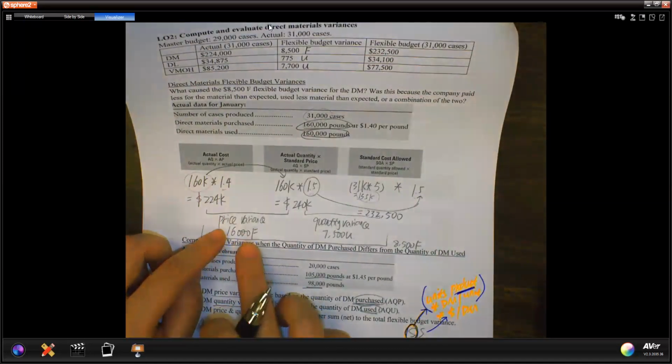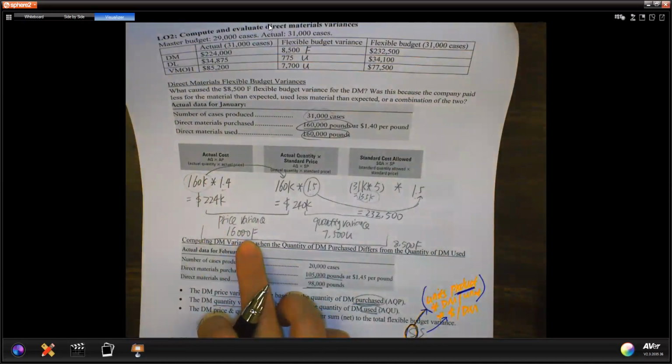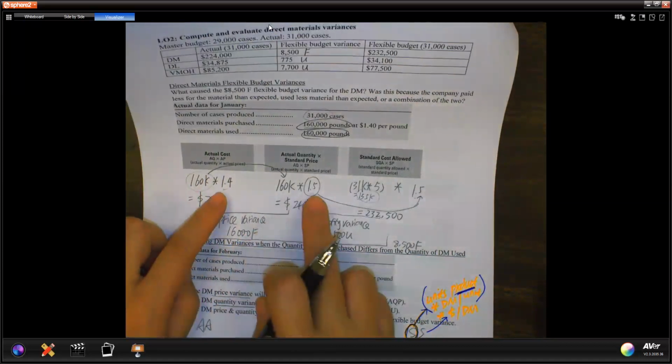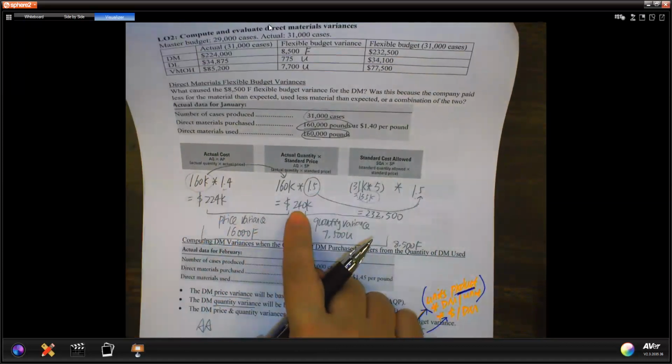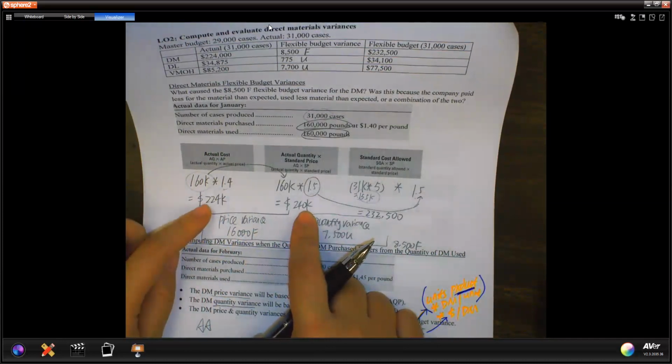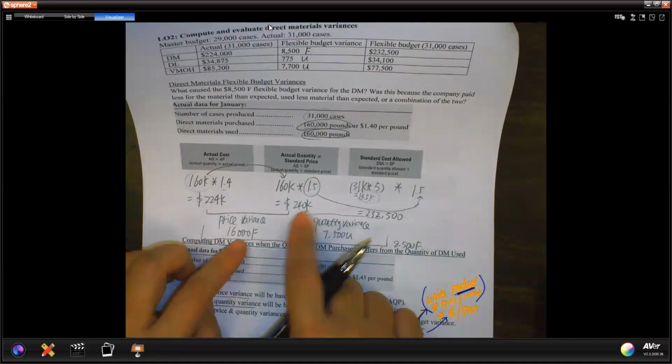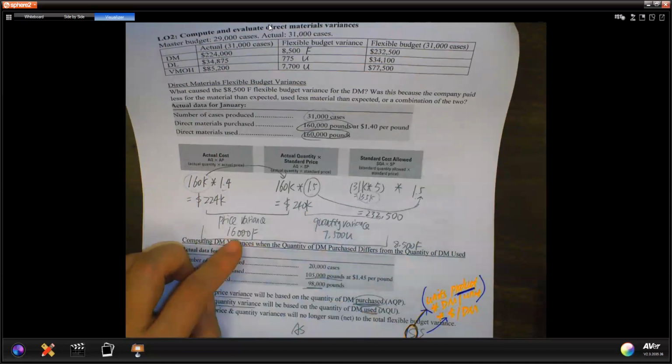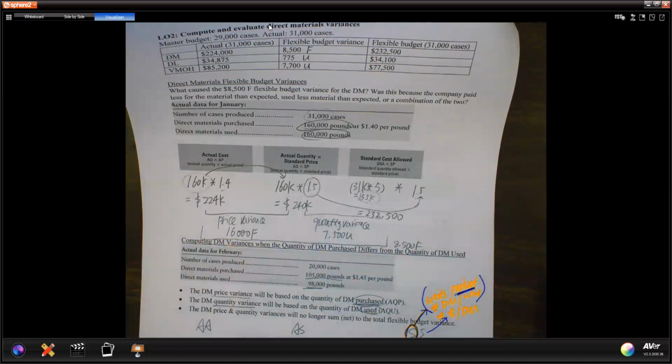We have a favorable price variance. That means we save the money, right? When we purchased, we thought we have to pay 1.5. We thought we have to pay 240,000 total for the direct material, but we actually paid 224,000. So we saved 16,000. But does that really mean good? It depends. Maybe, as I keep saying, you sacrificed your quality to get this cheap price. Then that will not really be good for the company overall.